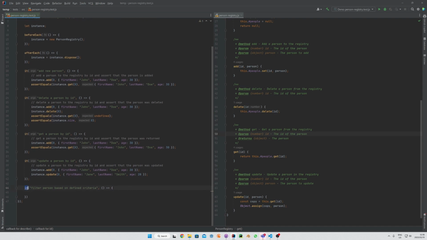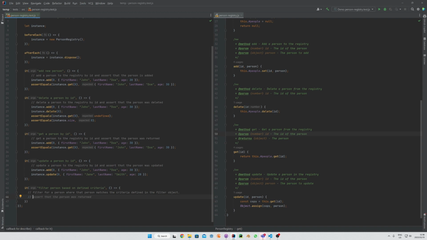So what I'm going to need to do here is say I want to filter for a person where that person matches the criteria defined in the filter object.